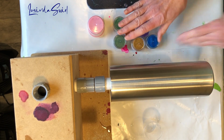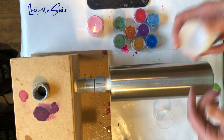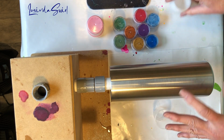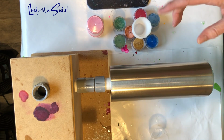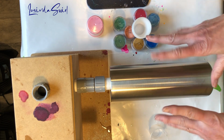I'm going to put a little bit of each of these into 9 little medicine cups. I will also be putting in a few milliliters of resin once it's mixed up. Mix those individually in their cups and then do a mica drizzle cup. Really straightforward. I have decided not to paint my cup. It has been sanded and washed. That's all the prep I did. We are just going to work with a naked silver cup.